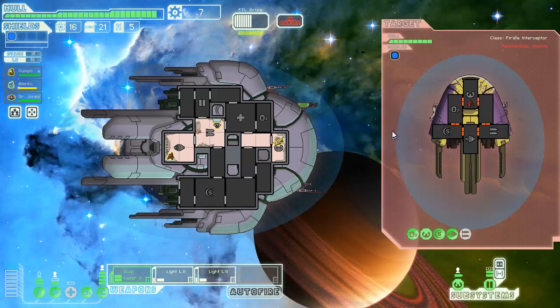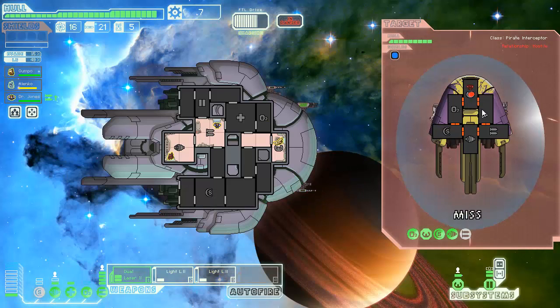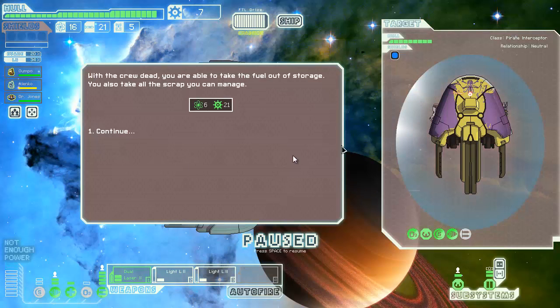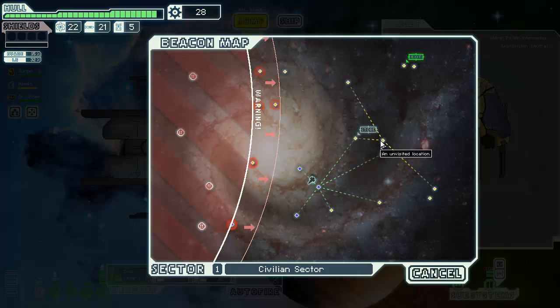Got a kill. Life support isn't powered. Still isn't. Do they have an augment or something that... Ah, they're hacking it, yeah. No biggie. I think we'll take them out before they take us out. There we go. Alright. Not gonna go to the store just yet.